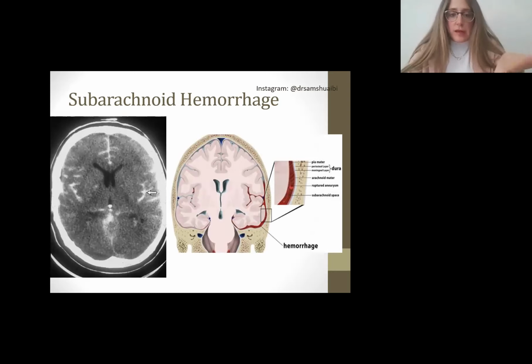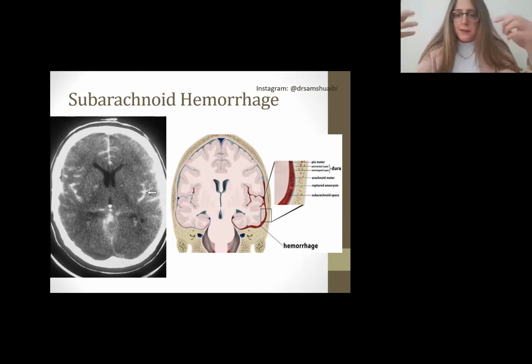What I'm trying to show you here is a diagrammatic representation, because for me, when I was a student, it never made sense. I was just memorizing this spider-like, web-like appearance. But how I actually understood it is through this image. This image showed me that there's bleeding in the cisterns, as you can see here. There's a blood trail, which will be mirrored onto the CT.